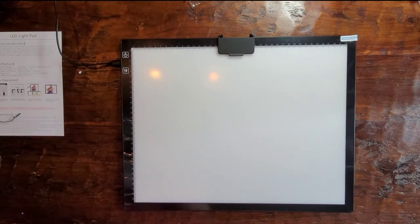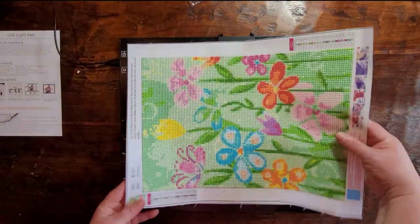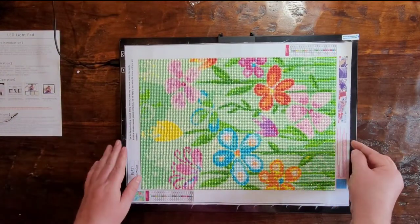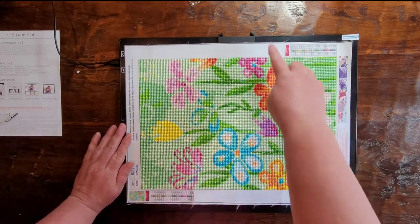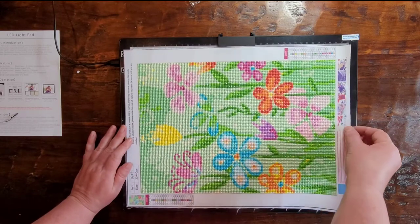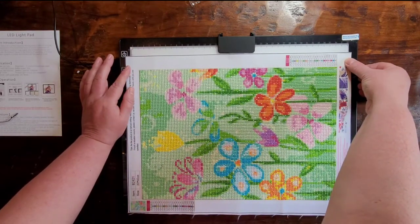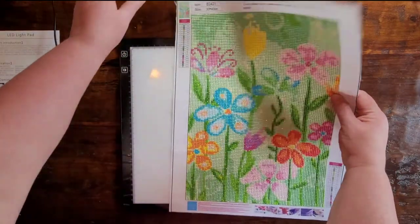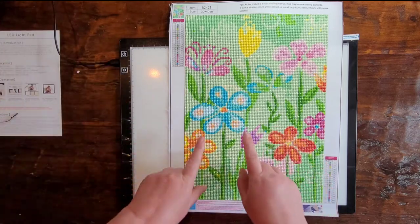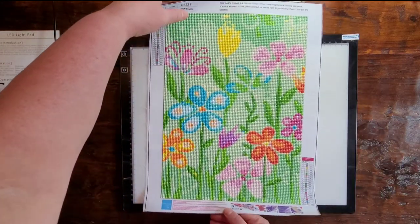We're all plugged in now. I'm going to put a diamond painting on here. This is one I recently completed — a 30 by 40 canvas. A 30 by 40 canvas will almost completely fit on there. I got this from New Craft Day and I will link this particular painting below if you're interested — it's really pretty.